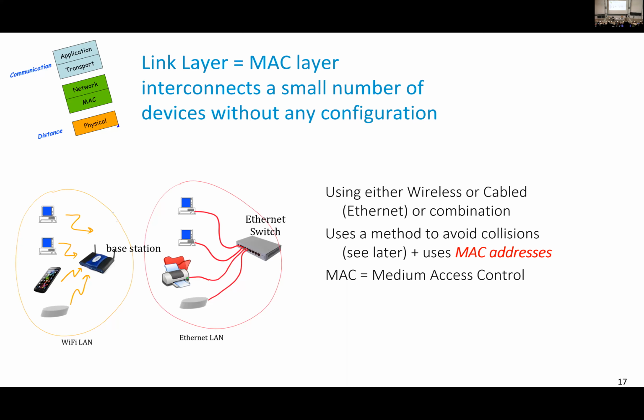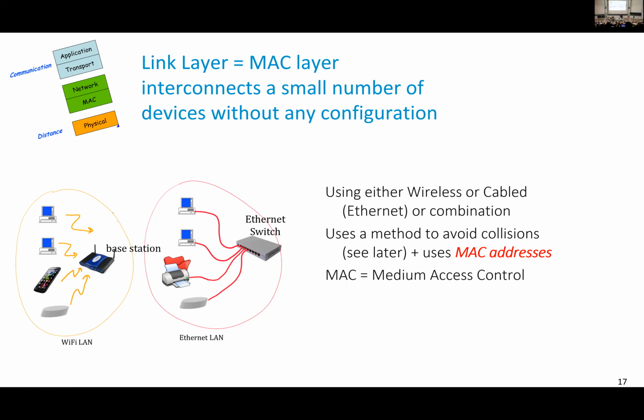So the MAC layer exists today, roughly speaking, in two versions. On the right, I'm showing an Ethernet switch, one of the boxes you can buy for 30 francs at Migros that has multiple Ethernet sockets, and you can connect devices with Ethernet cables into it. And all together, they already constitute a network, which means I can send a packet from one machine to another and it finds its way. But the most popular way today is Wi-Fi. The Wi-Fi LAN does the same, but it replaces the cable by wireless channels and a base station. But mentally speaking, it's exactly the same thing.